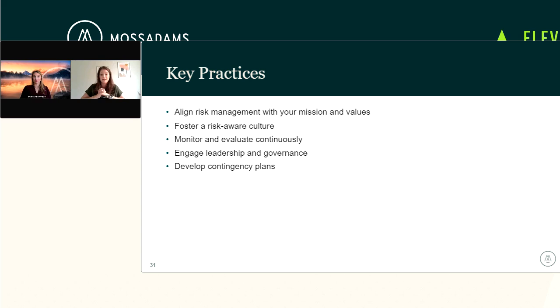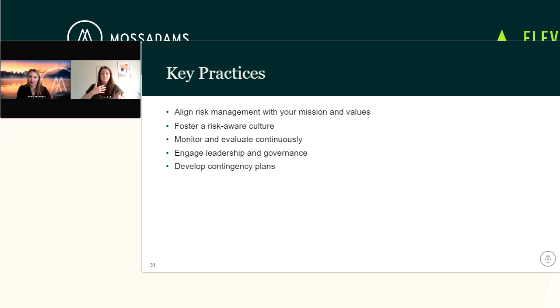risk and risk management. You, of course, want to monitor and evaluate your risks continuously, and establish a process for continuous monitoring of risks. This could be things like regular check-ins, quarterly board reporting, annual board reporting, like Tammy mentioned, those sorts of things. Having key performance indicators in place to really assess the effectiveness of your operations and your risk management practices.